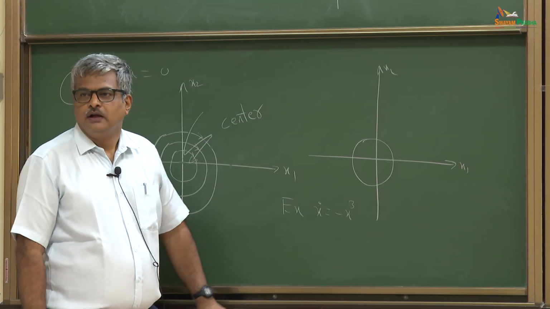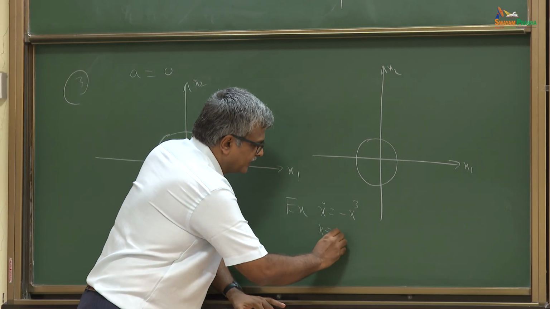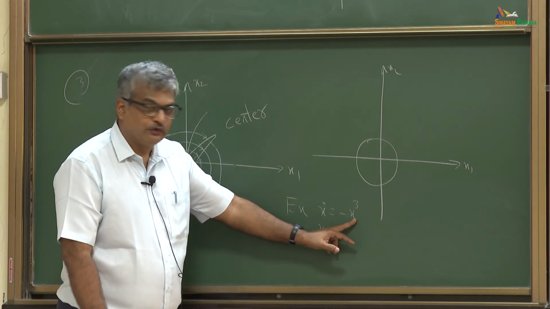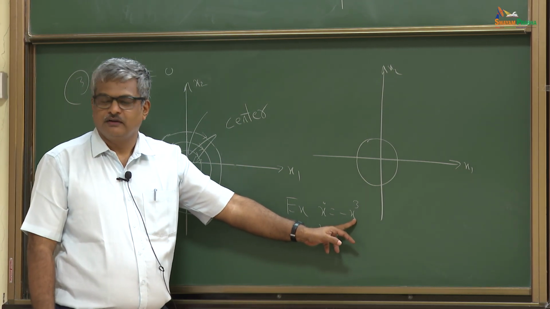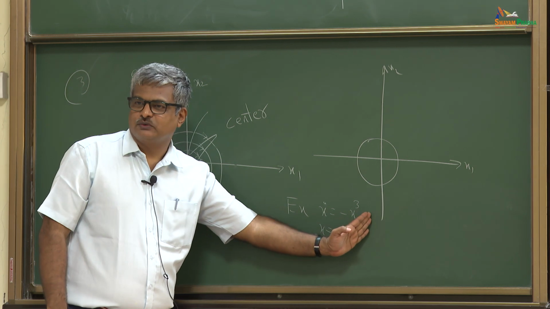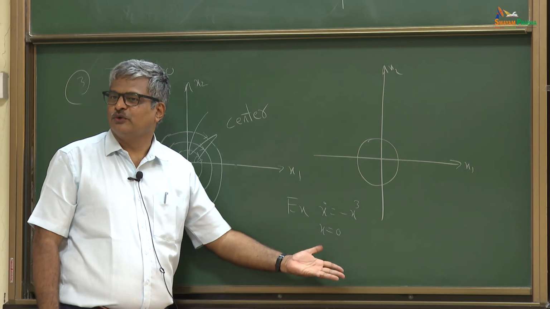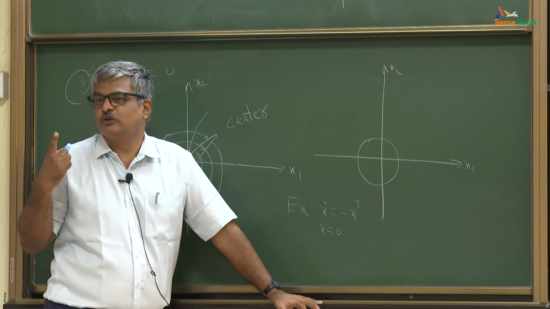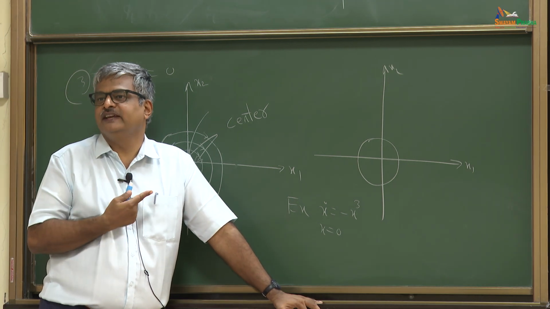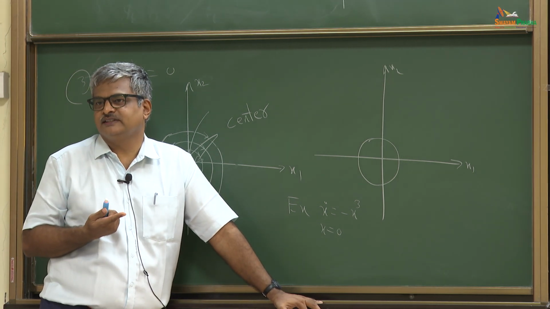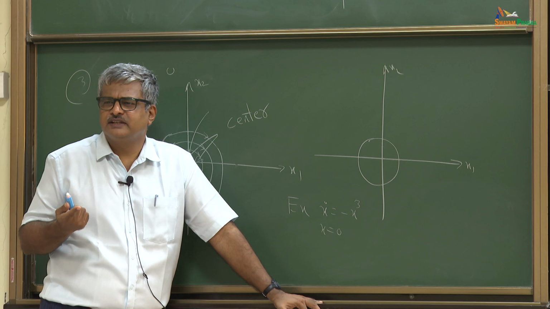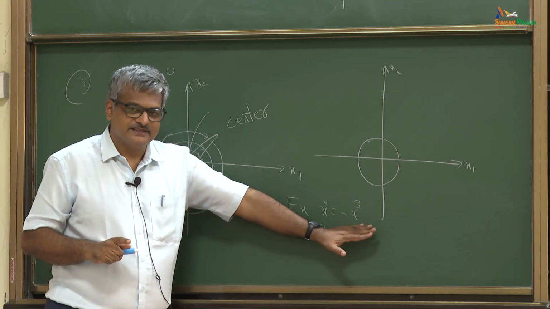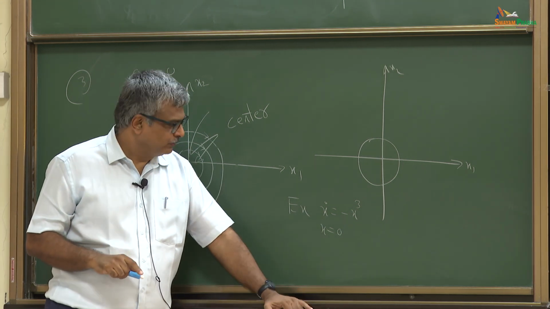Okay. x equal to 0 is the equilibrium point. You agree, right? Now, if you do linearization, the Jacobian is minus 3x squared, evaluated at x equal to 0 is 0, right? In fact, our sufficient condition for an isolated equilibrium also fails, because A is not full rank, right? I said that if A is... did I say that? No, I did not give that condition. Anyway, it has an isolated equilibrium point.